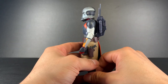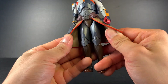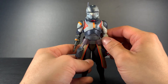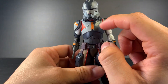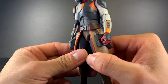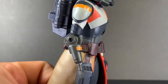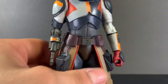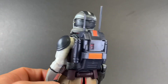Hasbro just didn't really care when making this figure — they just used all the same parts and gave him regular clone legs for some reason, which is awful. I do like the new shoulder pads though. The details are pretty much the same as the last one: dense creases and slashes all around the sculpt, signifying this guy has been through war. The new shoulder pads don't have any of that detailing. The legs are just regular clone legs, so there's no detailing there or at the bottom or even at the shoes — just a little bit of the helmet and the backpack area. Still, I really like the look of this backpack — really compact and nice.